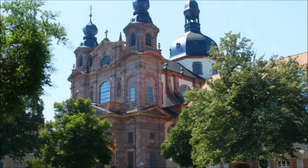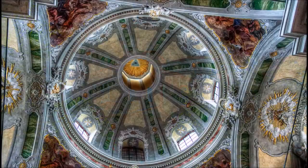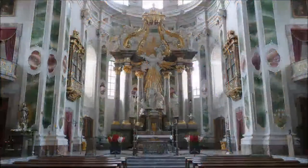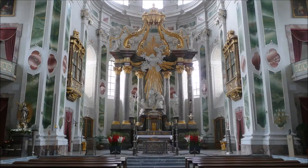The Jesuit Church of Saint Ignatius and Saint Francis Xavier is another must-see place in Mannheim. It stands not far from the squares in the city center and was built from 1738 to 1760. Today it is a Catholic church and one of the most important Baroque buildings in southwestern Germany, located directly opposite the castle, with art treasures that are an important example of the city's history.